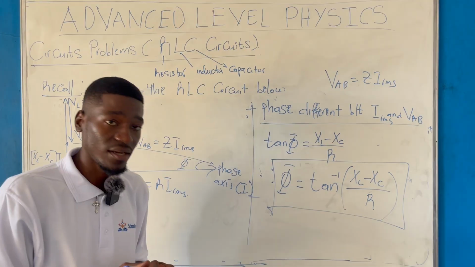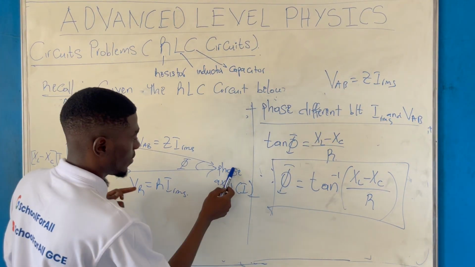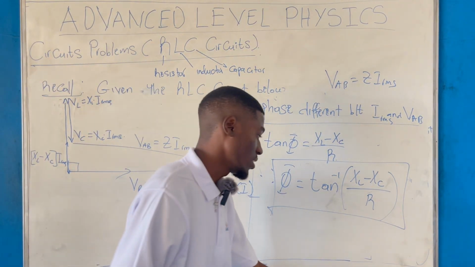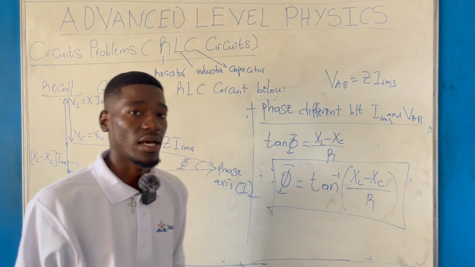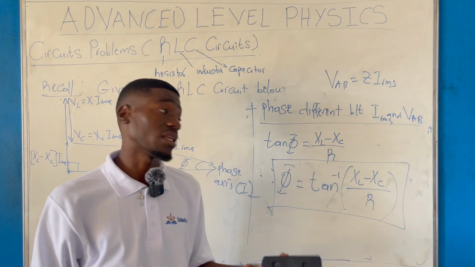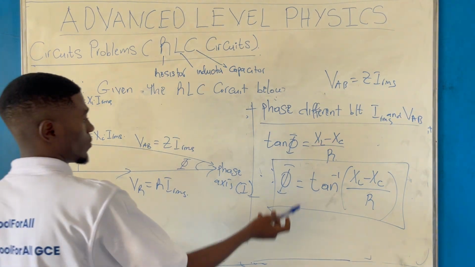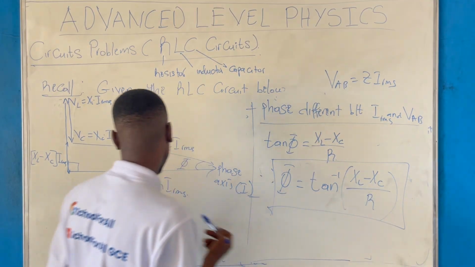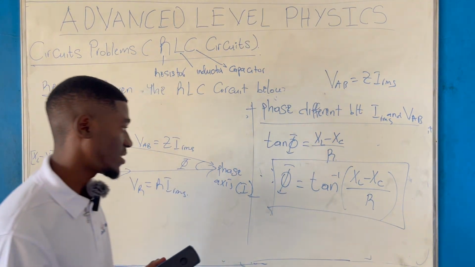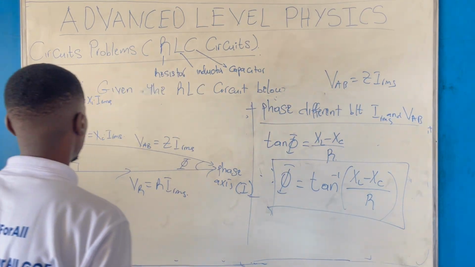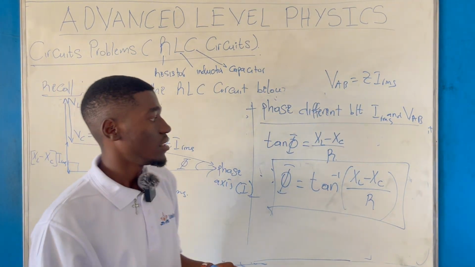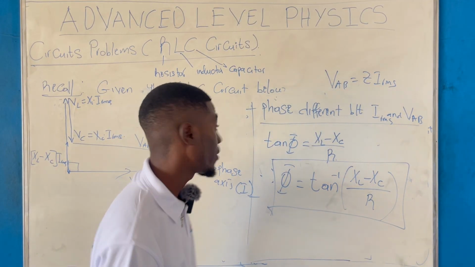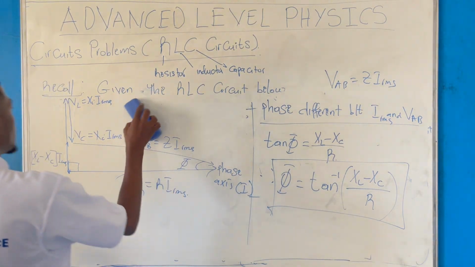The phase difference is the angle formed between the phase axis, which is the current, and the resultant voltage. So that is it. People should cram those formulas. Yes, we should cram them. The impedance is inside the formula booklet. And also phi, again, if it's not inside the formula booklet, it's very difficult to cram it. We all know that this is the opposite of this triangle, and this one is the adjacent. Now let us see the consequences on the phase difference when XL and XC vary. Okay, I can wipe here.